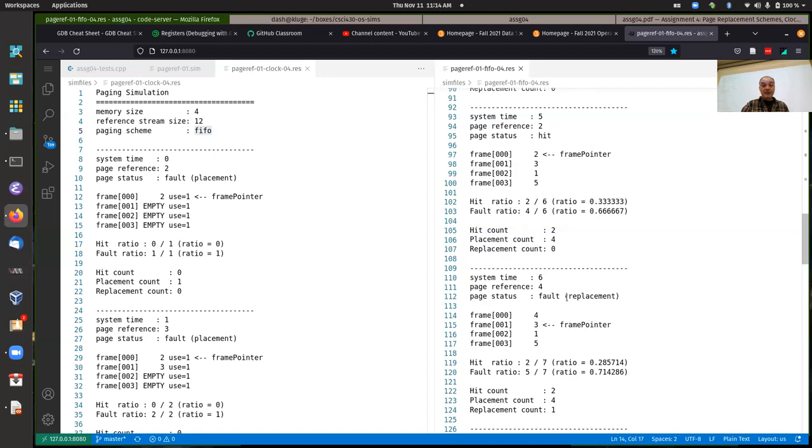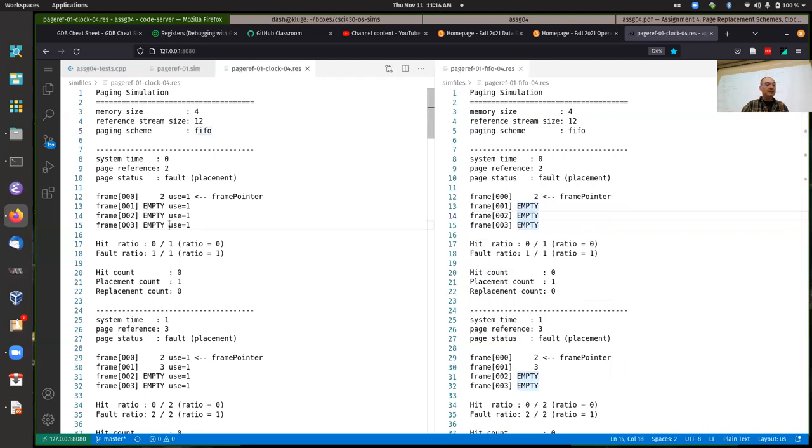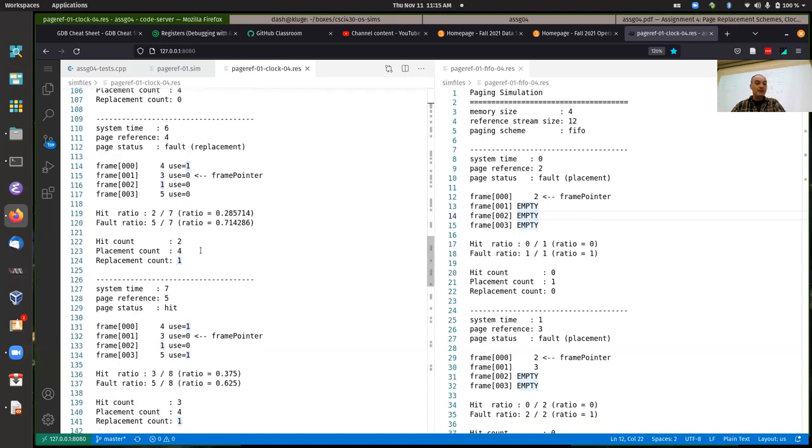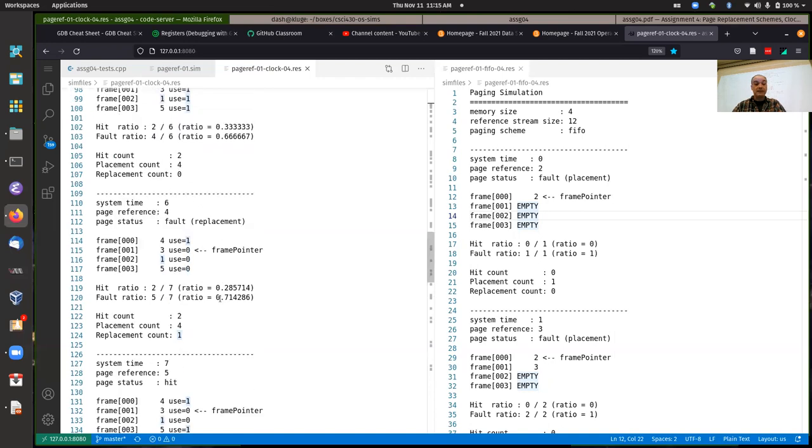So the only difference that you need to implement is in the get system state method. You don't have to write that in order to get all the unit tests to pass, but once you're ready to do the full system test, you will have to. Basically, you need to add in that you output the use bit. The only difference between the FIFO and the clock here is that for every frame, we've got the contents of the memory, but we also have an indication of whether the use bit is set to 1 or 0. So go back and look through here, you'll see what the use bits are for all the frames.